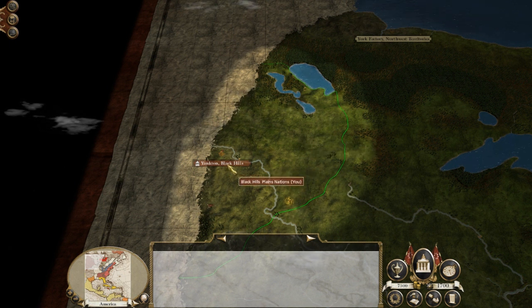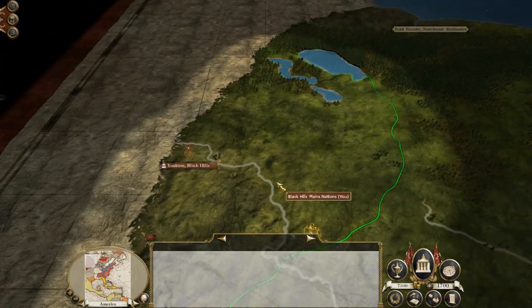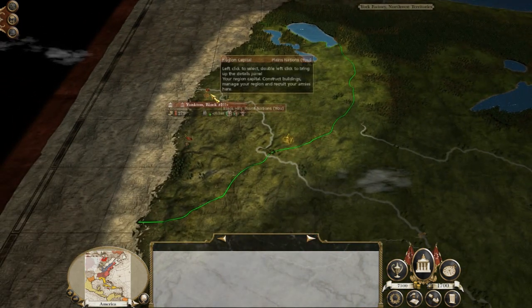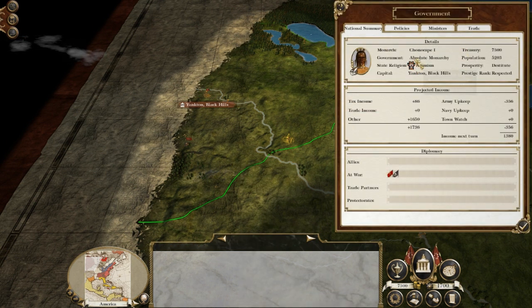So I went ahead and I ended up deciding on the Plains Nations. They have one territory to start off. And hold on, let me look at this. They're pretty low on the totem pole. And their government type is absolute monarchy. And of course, they have the native religion.